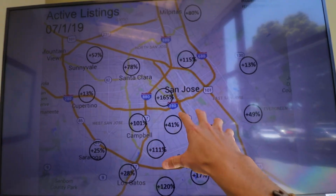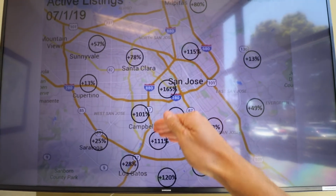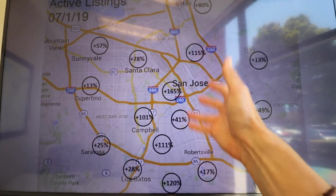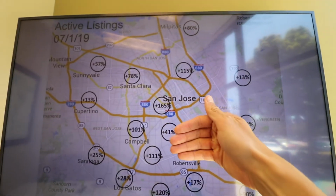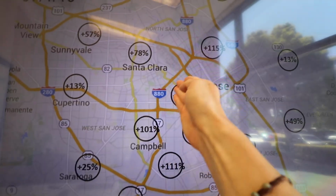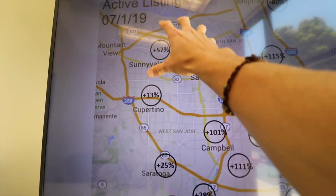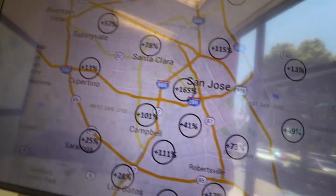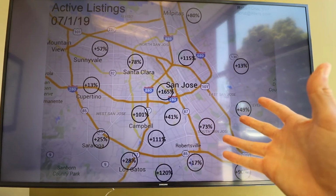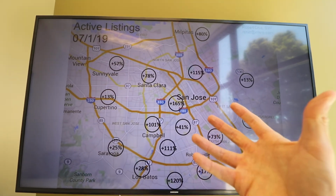If you remember, at the beginning of the year, almost everywhere was in triple digits year over year in active listings, which means we had way more inventory, like double to triple the inventory that we did in almost every single area as we did at that time last year. Now, moving into the middle of the year, we're seeing that only in a couple areas are we still in the triple digits, and it kind of runs through the middle of the county. All the exterior parts, the north, central, and south, are in the double digits year over year. Still, everywhere's in the black, right? So we still have plenty more inventory to choose from if you're a buyer, as we did last year.